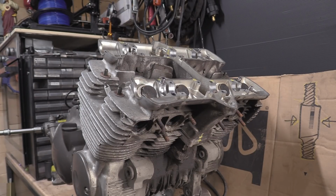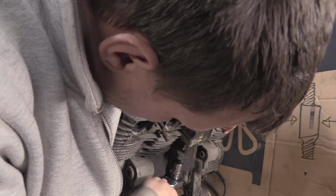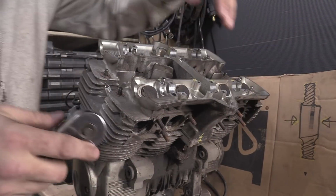14. 6 point, I'm not going anywhere near that 12 point bullshit. We might have to get the pry bar on this one. Yeah, we might have to, because I can't get in.